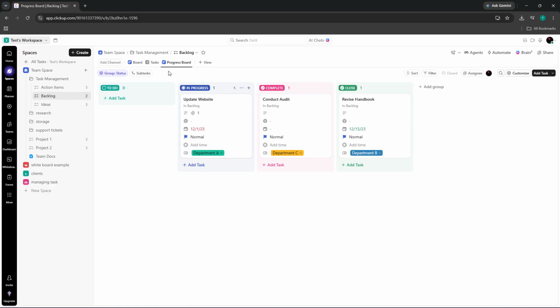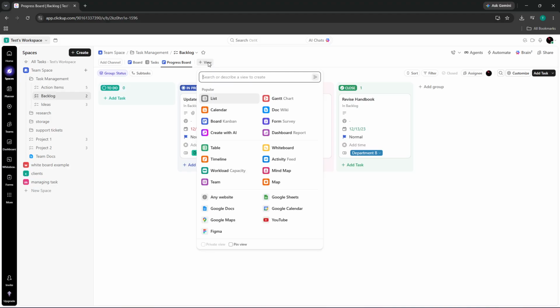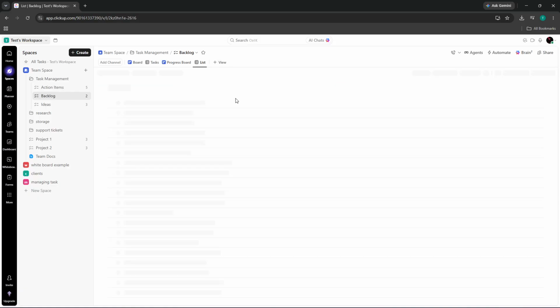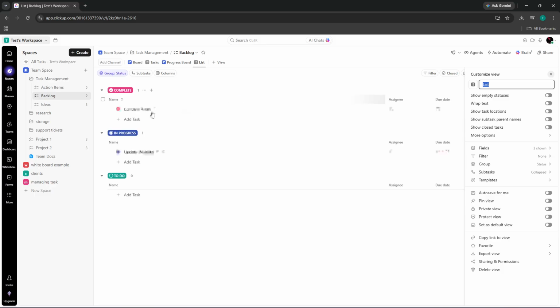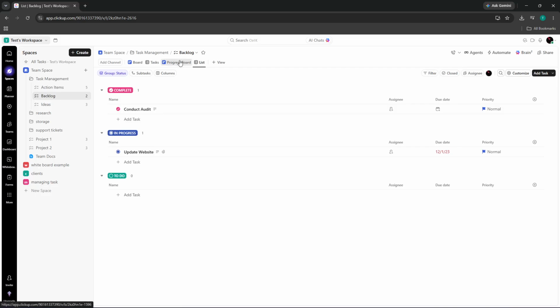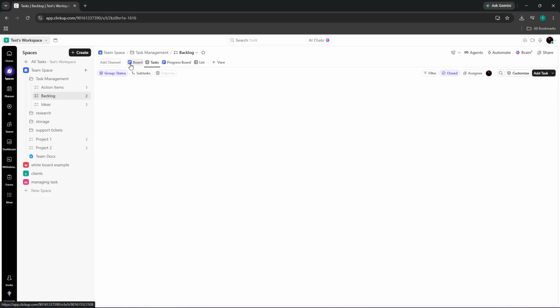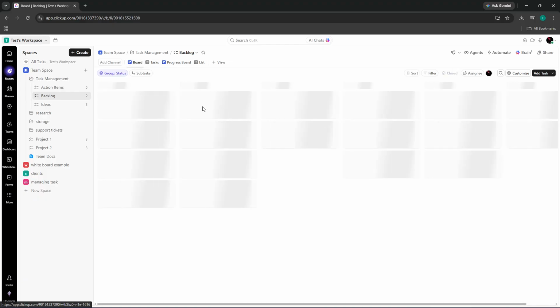Create views that match how your team prefers to work. A list view suits daily grooming. A board view shows flow across statuses at a glance. A sprint view ties everything together for iteration planning. Add views from the tab bar at the top of your list with a single click, and switch between them freely. The underlying data stays the same. Sort tasks by priority to keep the backlog in the right order at all times.